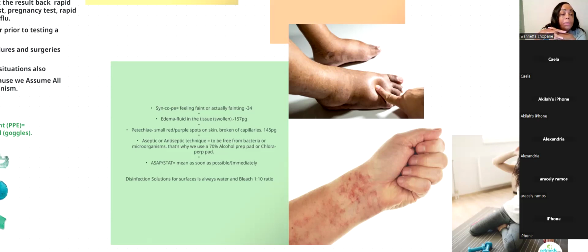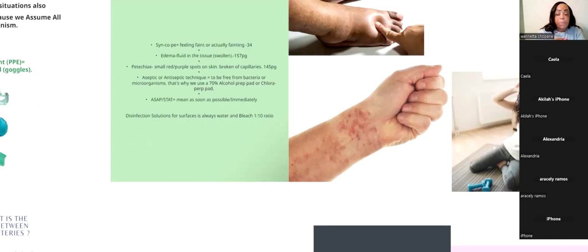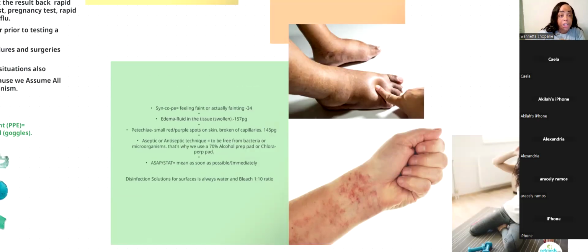Next one is pronounced petechiae. I know it'll be hard to pronounce, it's not as easy, but I need you to recognize that word and know the definition if pronouncing it is difficult. Petechiae is small red-purple spots on the skin that may look like a rash, but really it's broken capillaries, like this picture on the side of it. This person looks like he or she has a rash, but it's really called petechiae.